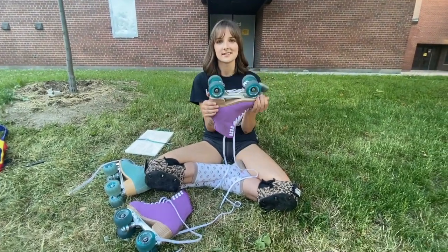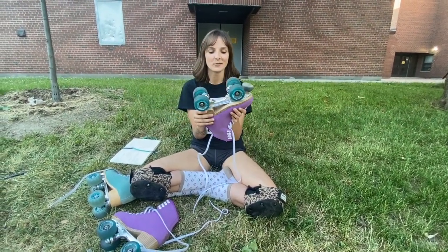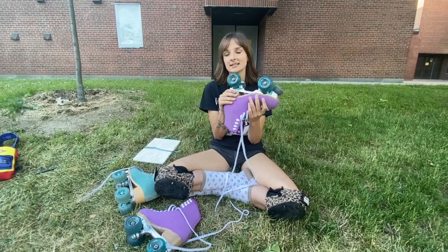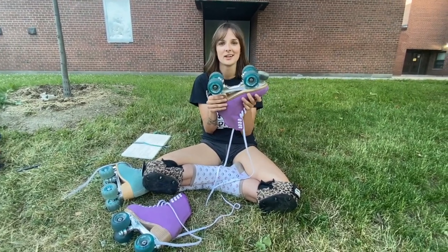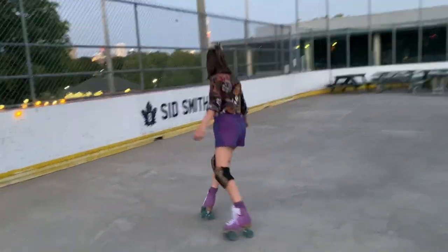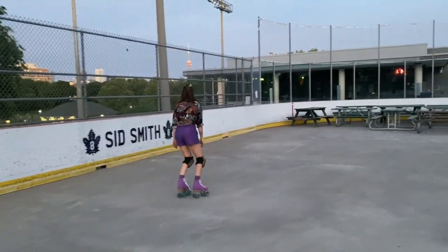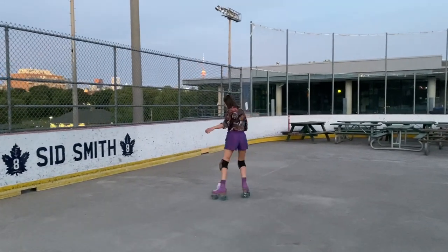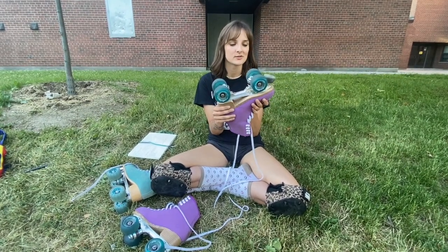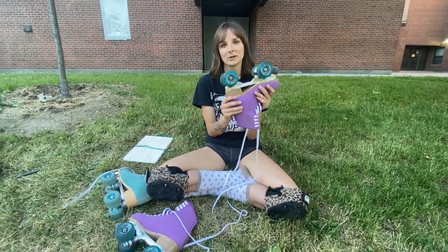The kingpin angle on these is 16 degrees. It's a 16 degree angle kingpin. I went for 16 because I am just getting into park skating, and I didn't feel like I needed something super aggressive in that regard. And they are really responsive, I found. I loosened them up obviously when I first got them, and I loosened the wheels, and I noticed right away these versus the boardwalk plates are just so much more responsive. I described them to Kayla as snappier when I put them on. It just kind of feels like it pulls you where you want to go versus fighting against the plate responsiveness.